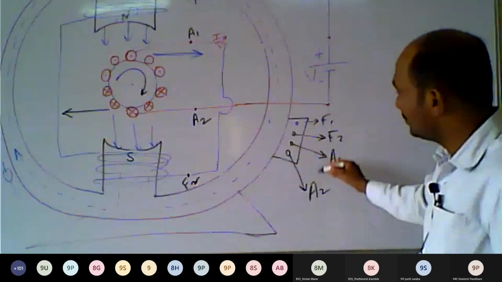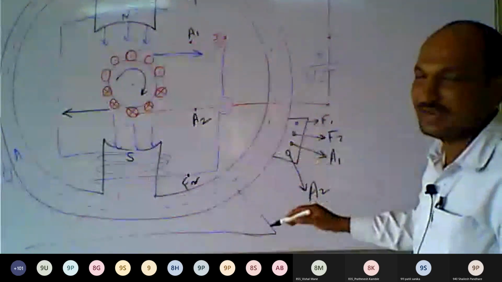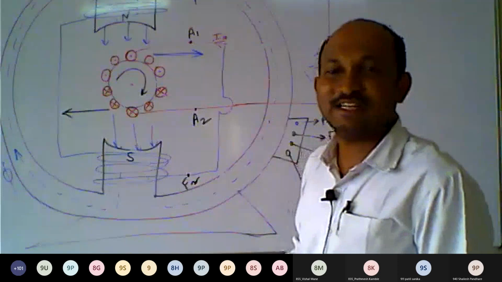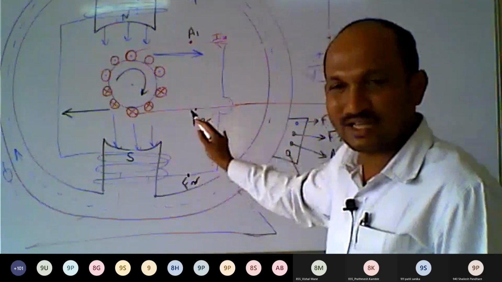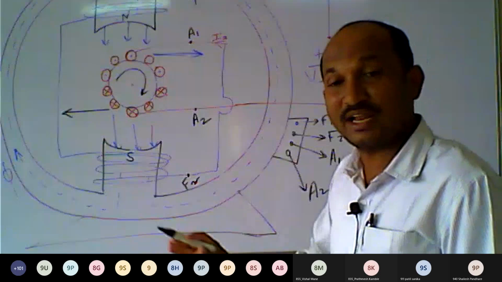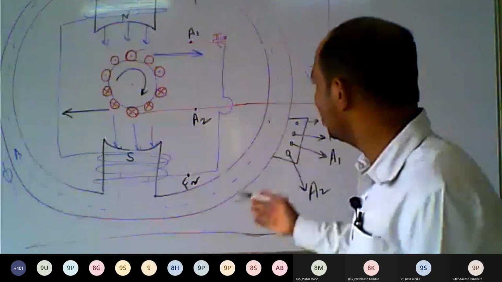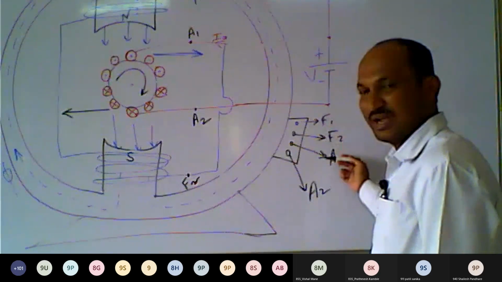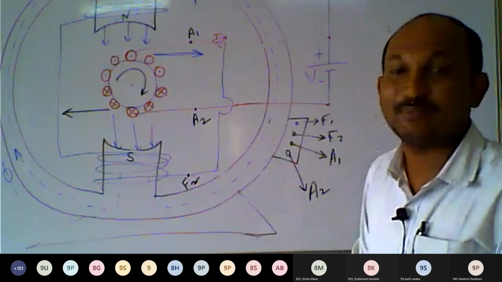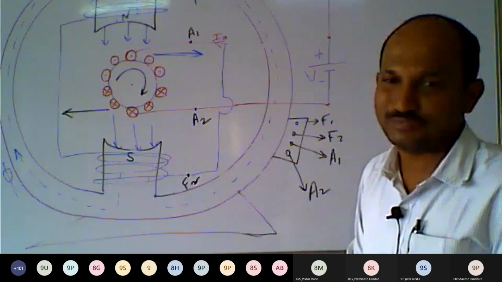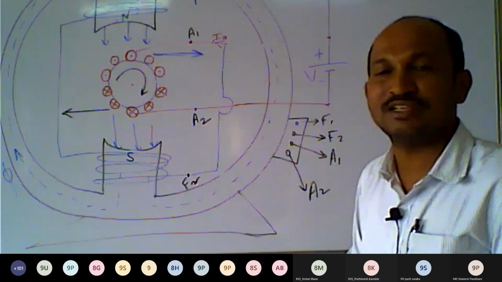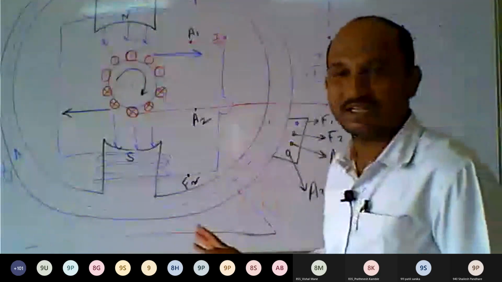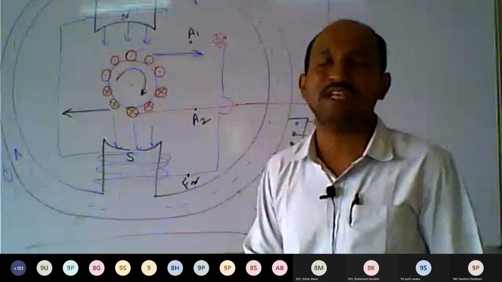According to the supply given to this terminal box, it depends on whether the motor works as a series type or shunt type. We can change the type of motor. The same motor we can run as a series motor, a shunt motor, or a separately excited DC motor. If we connect two voltage sources separately across F1, F2 and A1, A2, such a motor is called a separately excited DC motor. If we provide separate voltage sources for the field winding and armature winding, it is called a separately excited DC motor. The same motor can work as a series motor, shunt motor, or separately excited DC motor.